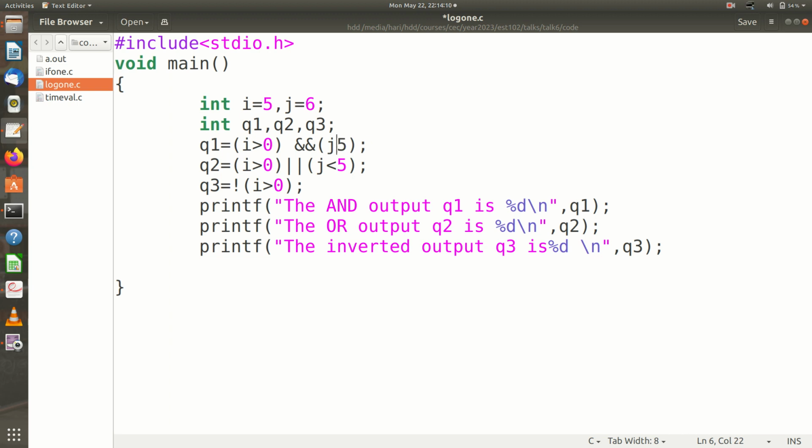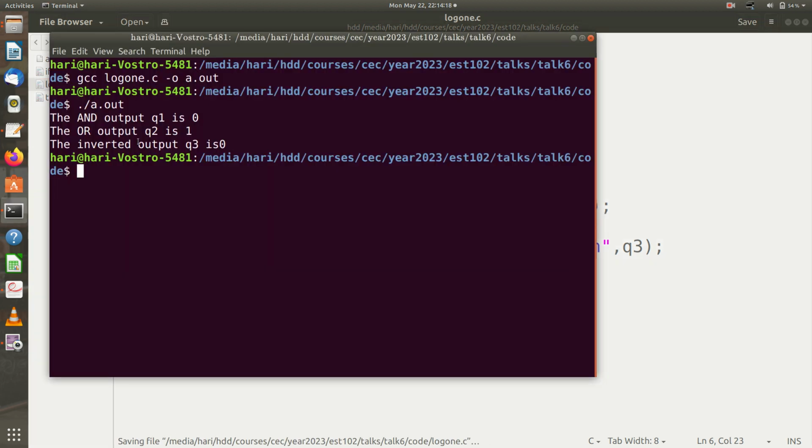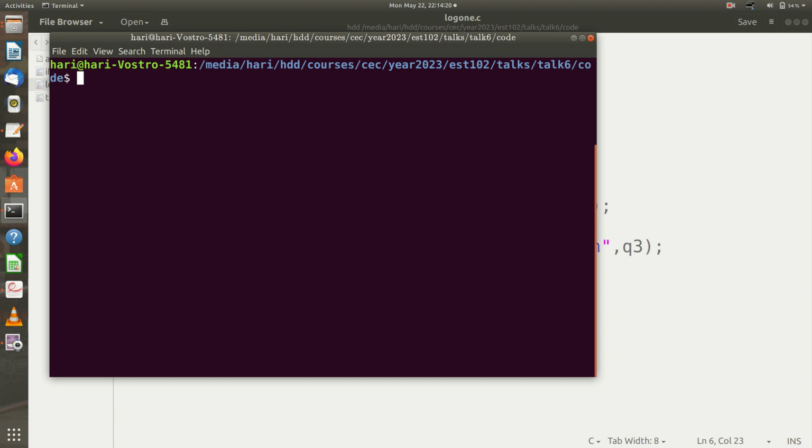I will make it j greater than 5, just like our code. So we will run this again. I will clear this. This is not the same code that we saw on the presentation, slightly modified. We will see.